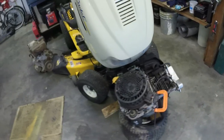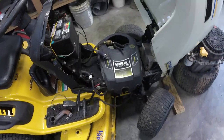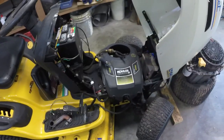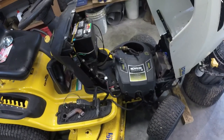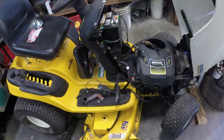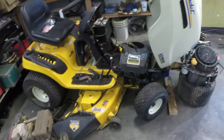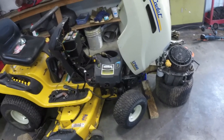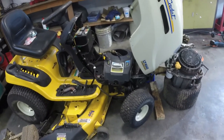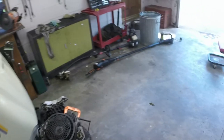This mower is just too nice to put an engine with a cracked block on. I've got that Briggs off the John Deere out there, and I think I'm going to pop that 19.5 hp Briggs on here and call it a day, because I need to get this mower out. The mower is good otherwise — it's fixed, I've cut grass with it once this year, and it's got the bagger with it too. It's just a matter of ripping that 19.5 off and slapping it on here. That's on the to-do list very soon.